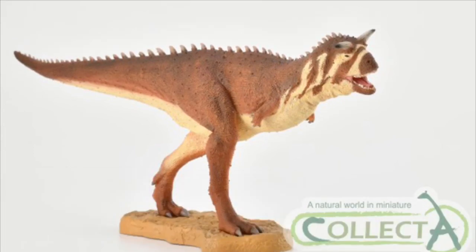Okay, so what I like most about this is just how detailed it is. It's ridiculous. I guess the only bad thing about it is the paint on the head. That's a bit weird. And I know lots of people are going to disagree with me, and they're just like, oh, it's the PAPO, it's the... I really don't care. This is my opinion, and if you can't stand what other people think, then I recommend you dislike this video. That was a bad idea.